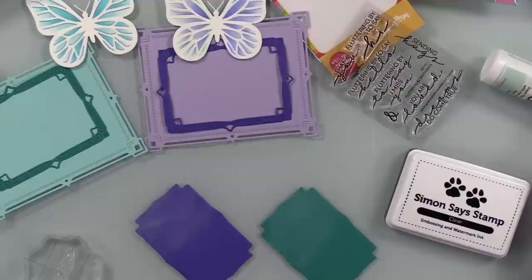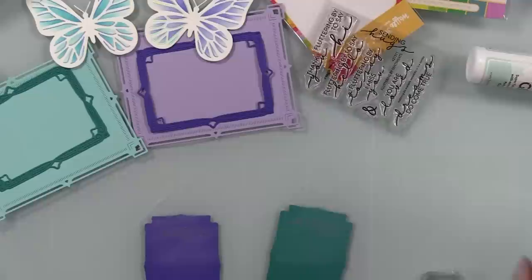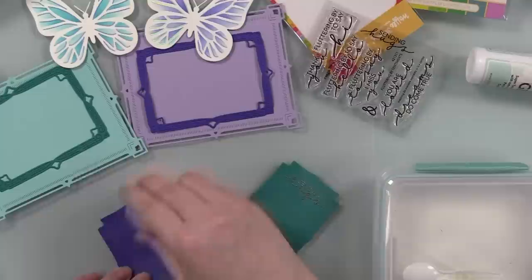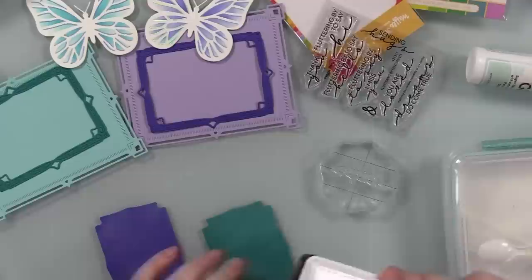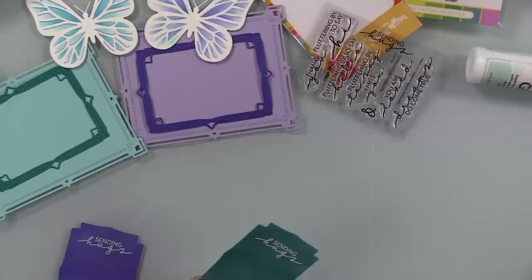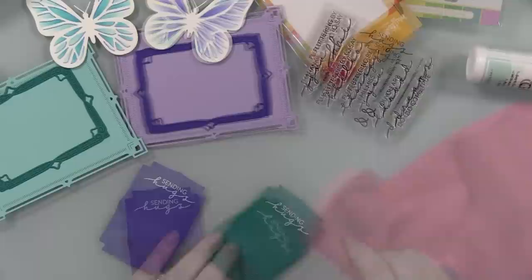I used the same Fancy Frames for the butterfly cards — light purple and light aqua cardstock, with inner frames of darker cardstock from the same die set. The inner portions I used to stamp and heat emboss sentiments from the coordinating Fluttering By stamp set. My first attempt with silver embossing powder didn't work — you can't really see it. So I moved the cardstock, re-stamped after using my anti-static powder tool, stamped with clear embossing ink and used white embossing powder — much better, legibly visible. Then I die cut those with the coordinating little wafer die, plus a few extra to stack for dimension.